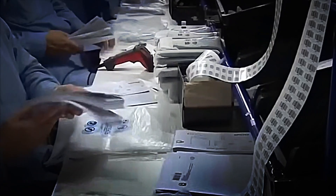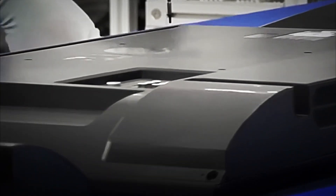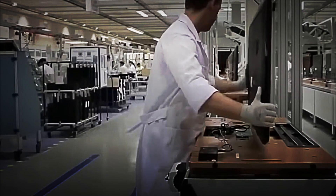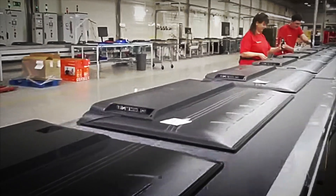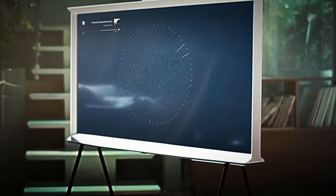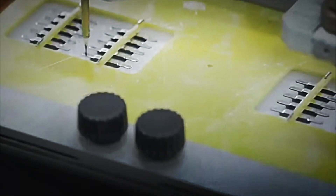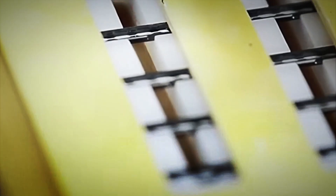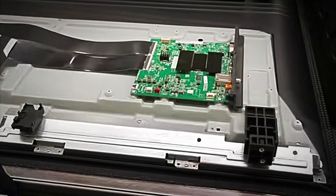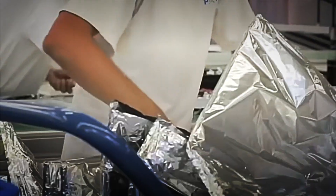The function of the LEDs is essential. They don't generate an image, but they do provide the base light that the liquid crystals modulate to form visible images. The light passes through the panel and the color filters, producing the final tones we see. To achieve uniform distribution, a special sheet of transparent plastic material known as plexiglass or a light-diffusing guide is used. This component disperses the LED light evenly, preventing differences in intensity or shadows. The result is a bright, homogeneous screen with impeccable contrast across its entire area.